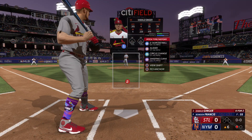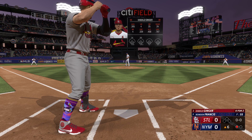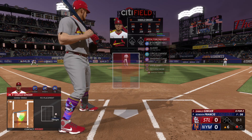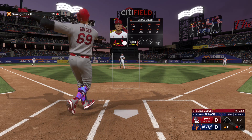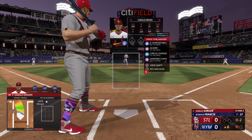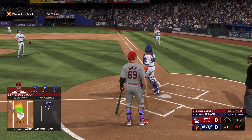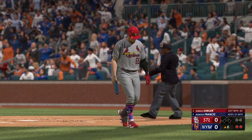Top of the sixth, still no score. I'm stepping up to the plate for the third time. Bowden Francis still on the mound. First pitch, slider off the plate away — strike one. They showed me I have one career home run against the Mets, probably to get me to swing at that four seamer well above the zone to dig myself an 0-2 hole. And I pop up a four seamer in the top of the zone — first baseman rushing in to get that one in foul ground. Pop out to three.